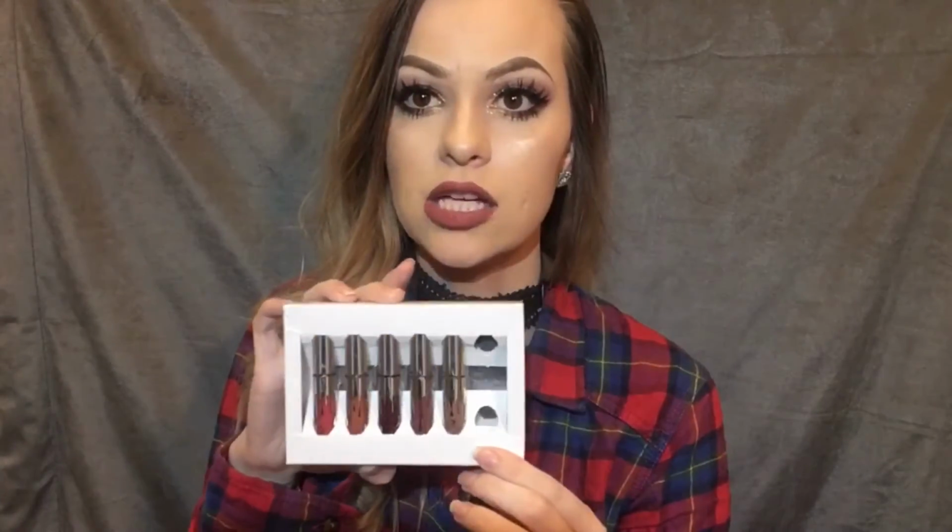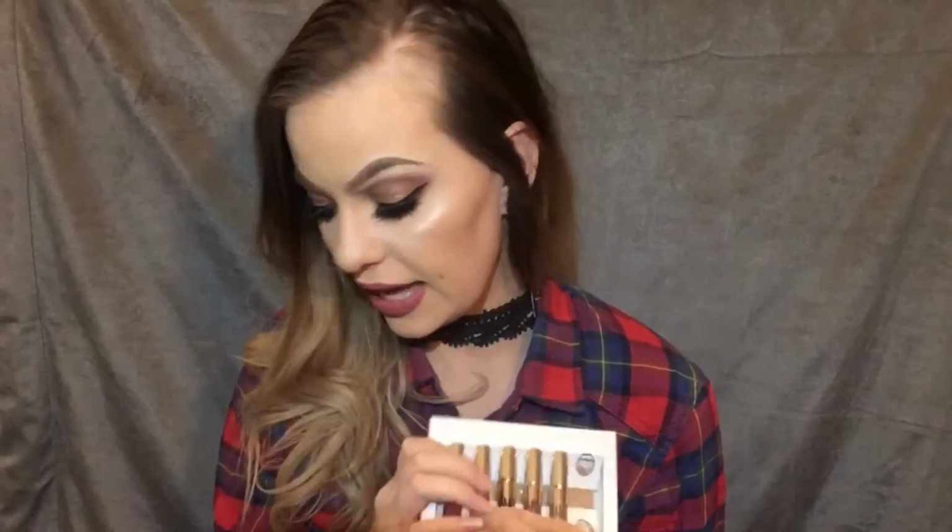I am obsessed. The last thing I want to talk about, since I am super excited about this, is I finally snagged myself the holiday edition Kylie matte liquid lipsticks. They're the minis, and they look like this. I haven't got to try out all of the colors yet, but I look ginger. It looks like I'll be throwing it away because that would look terrible on me. But I am wearing Angel right now, and I'm telling you guys, these sold out in like 30 seconds. So I bought a few more so I could, you know, give them away or something.